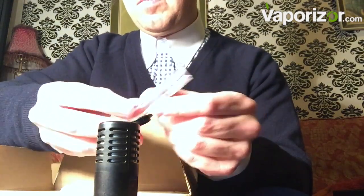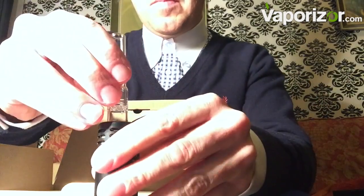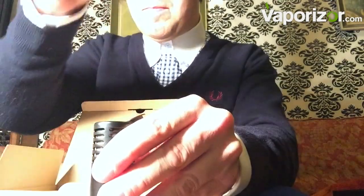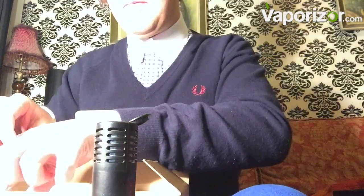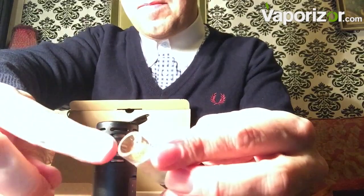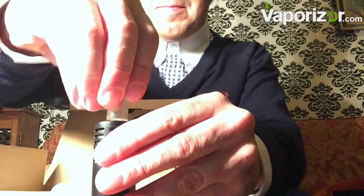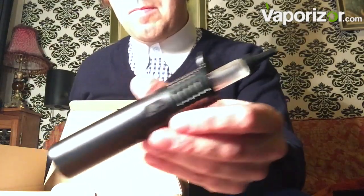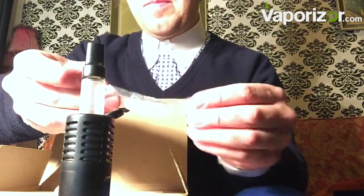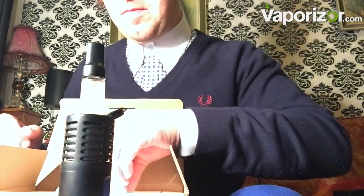One of our glass stems, the longer one, still shorter than the one that comes with the Solo, but it works beautifully on the same. Very tight fit at first. Once we've heated the unit, this will get easier. I prefer this longer stem. I find it cools the vapor better. Here's our shorter stem with a mouthpiece. It makes it look a little bit more covert. You can see I put my own little screen or gauze, whatever you want to call that, in there. It looks a bit more like a big mod. What else have we got in here? Cleaning tool here. A stirrer, rather.